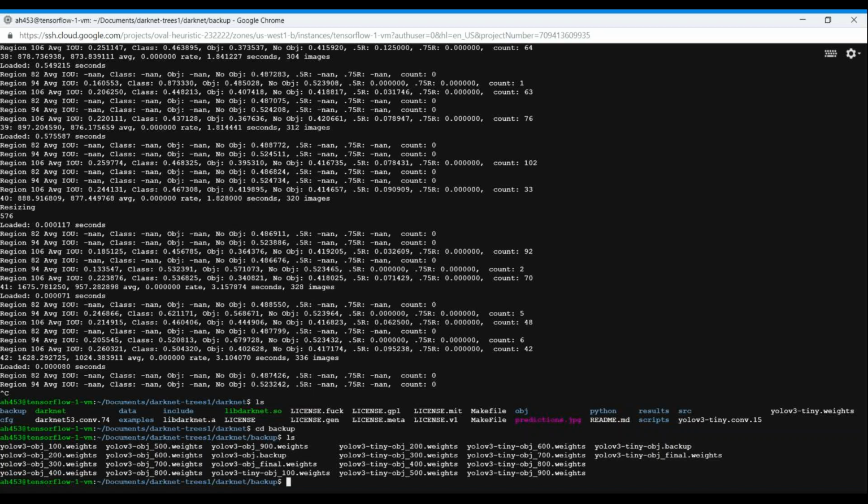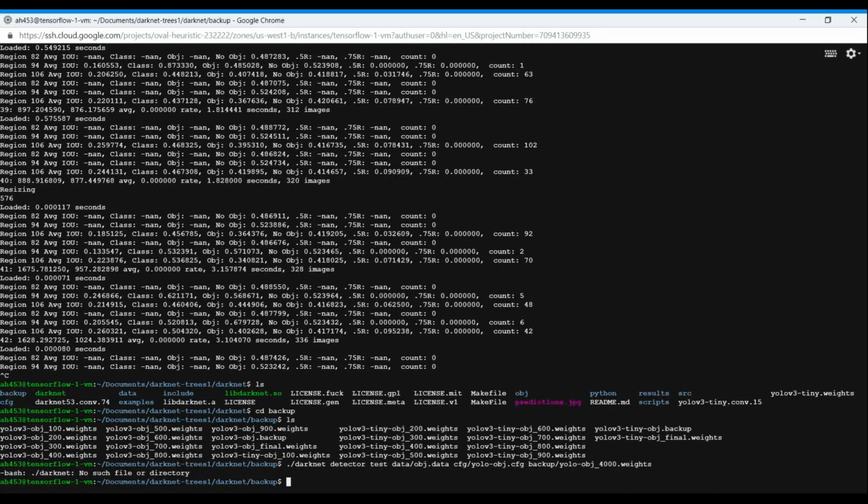All right, so this is the command that you would use, but let me just get it right. It depends on your system, of course. So it's detect. Now you're testing the images, right? So you have data/obj.data. You have your configuration file. The configuration file we used earlier, if I'm not wrong, was YOLO version 3/obj.